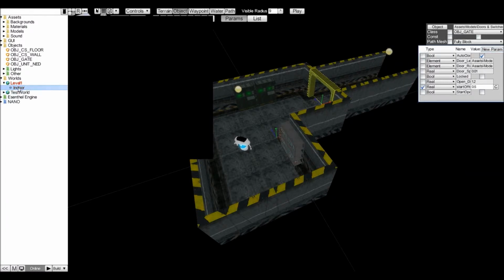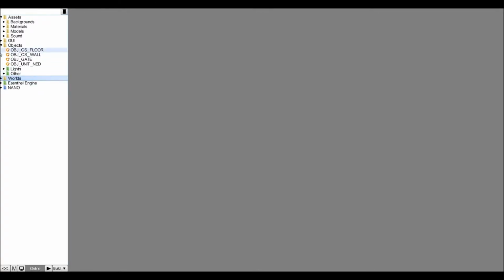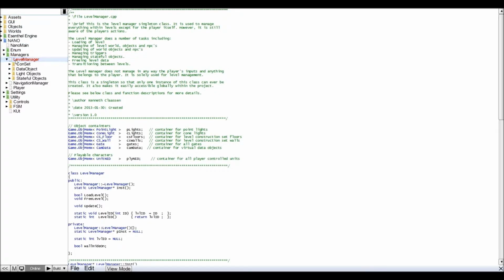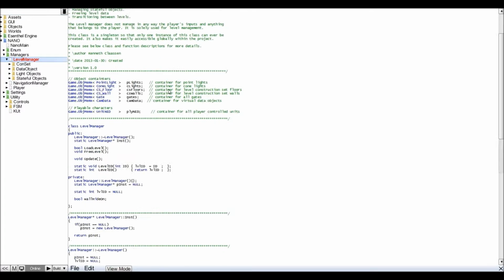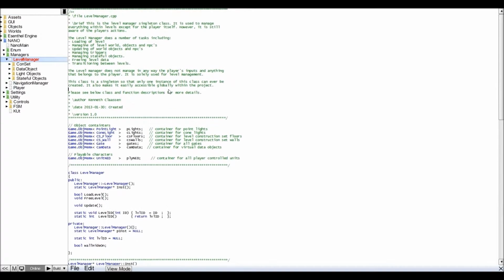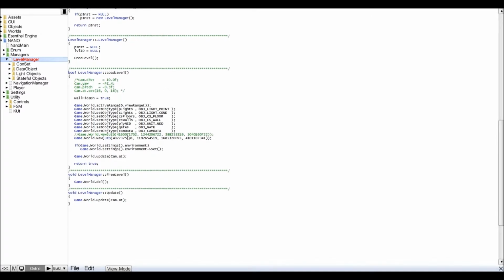So let's go further in and look at the code of this. How does that suddenly know how to manage the gate? Well, we'll go to our program and I'll go to first my level manager. And what the level manager is doing is simply loading a world. I'm not loading any of the models, my character is loaded through the world.